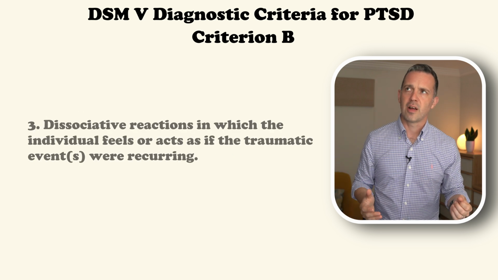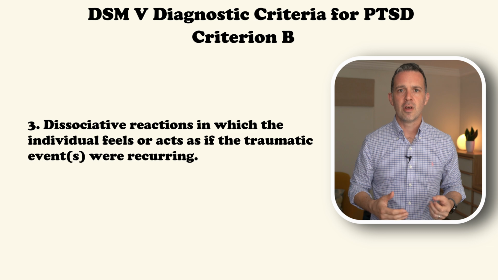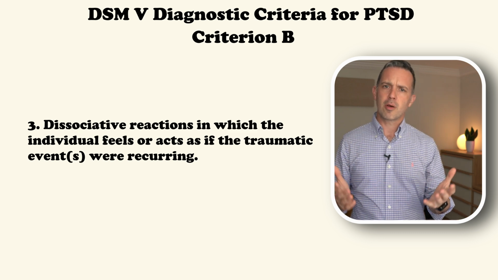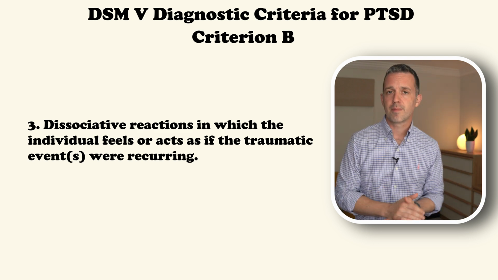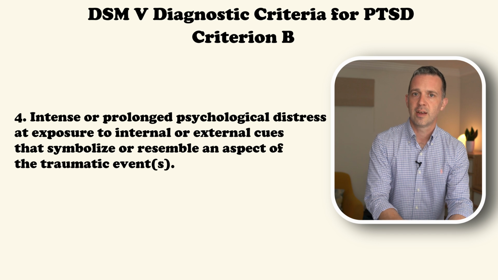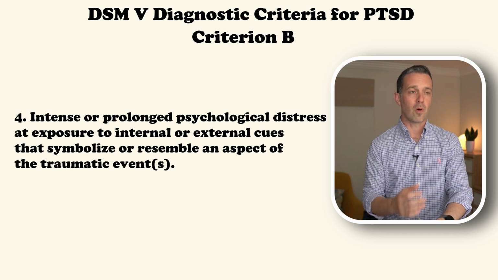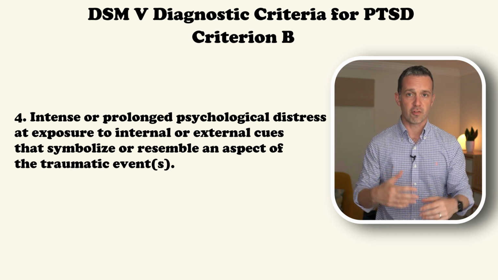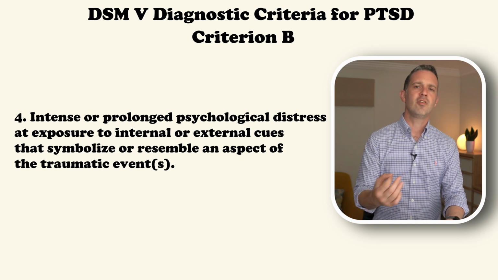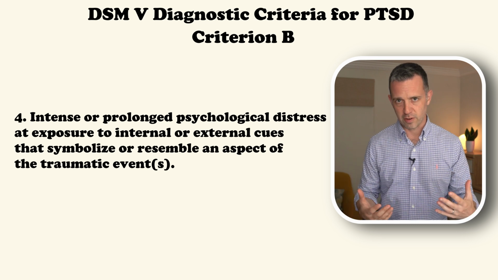Third on the list are dissociative reactions, where it feels as if the event is recurring. So we sometimes refer to this as flashbacks. The fourth is intense, prolonged psychological distress and exposure to internal or external cues that symbolize or resemble an aspect of the event. So this is usually when people talk about being triggered.